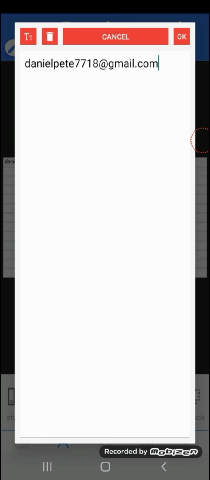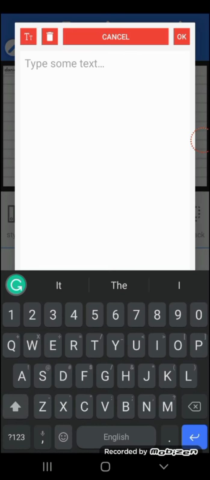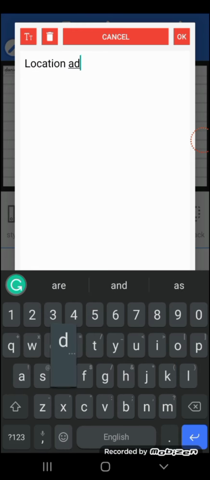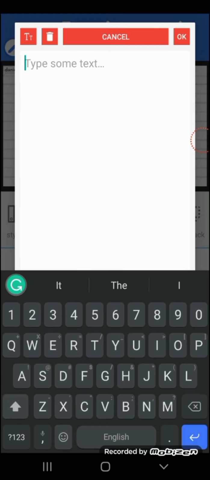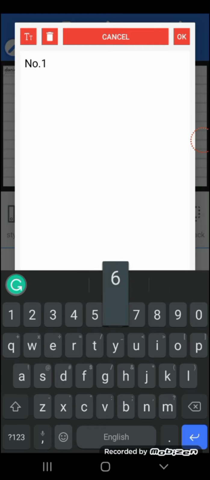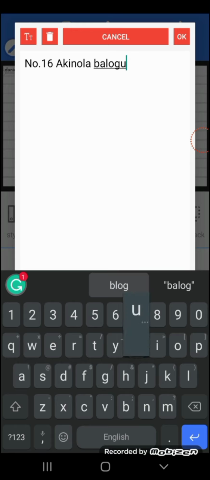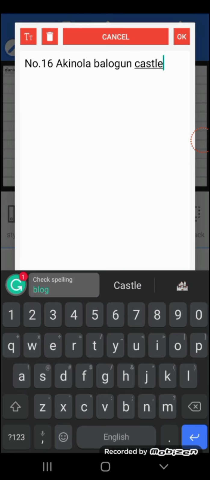So the next thing is the location address. Okay, number 16, Akinola Balogun, Castle, Lagos.